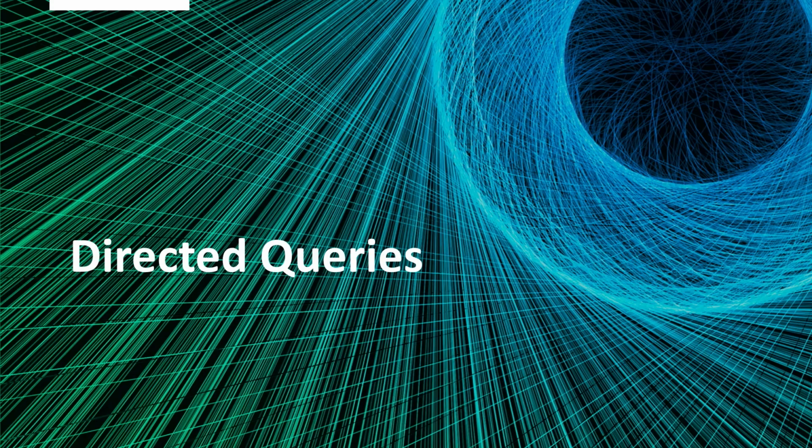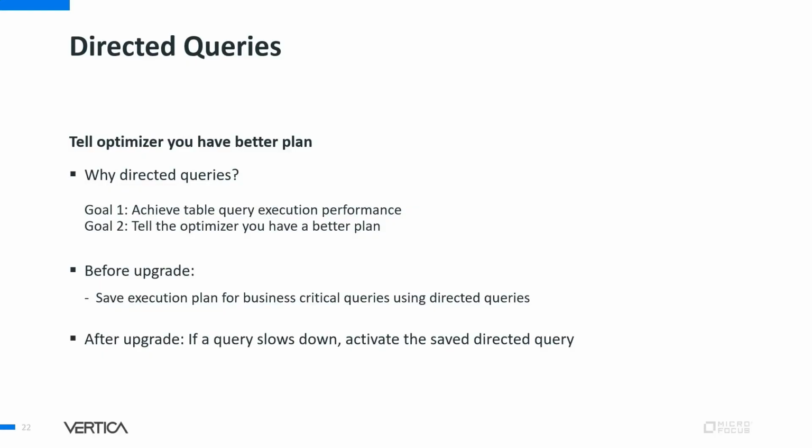Directed queries. This is a feature that has existed since version 7, but not many people are aware of it, and it can provide big benefits to users. What are directed queries? They're basically queries that use a mapping between a SQL query and one of its execution plans. And directed queries have two goals.